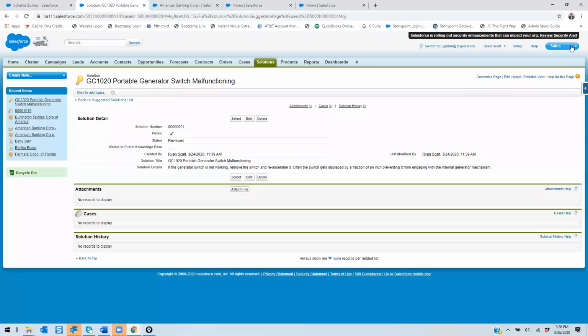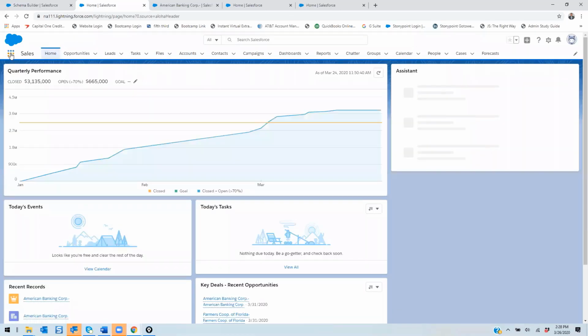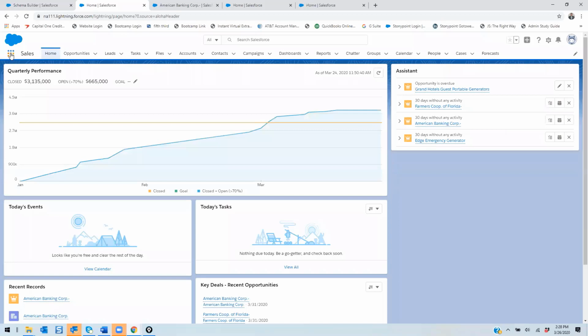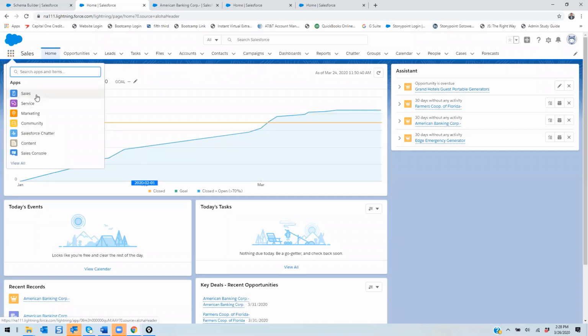In Salesforce, it's just an app. So if you go to the app launcher in Lightning, you should see a community application available there. We would have licenses that we would purchase and give to our community members so that they could log in and operate within our community. Now, it's not cheap, but it's cheaper than labor. There's the community app there.